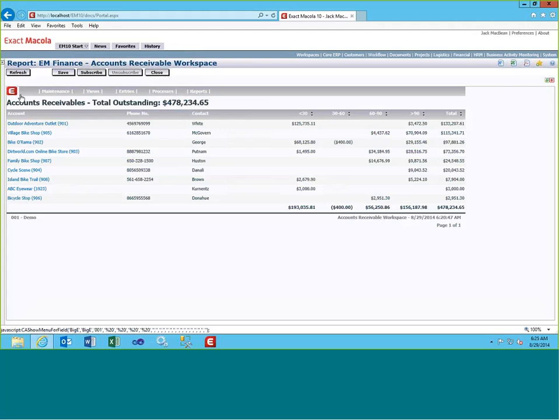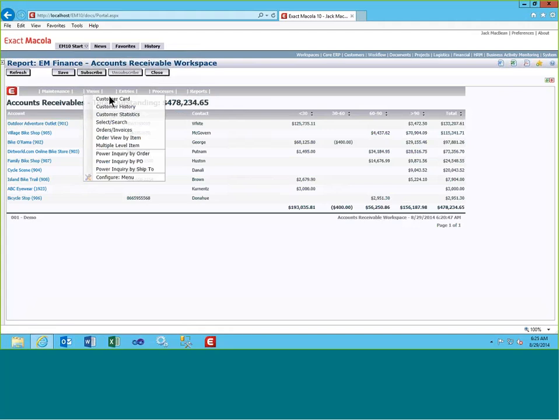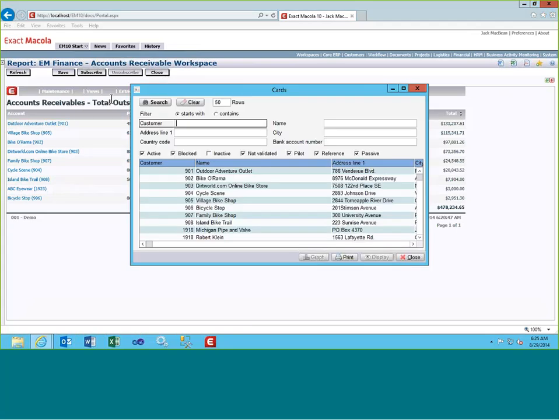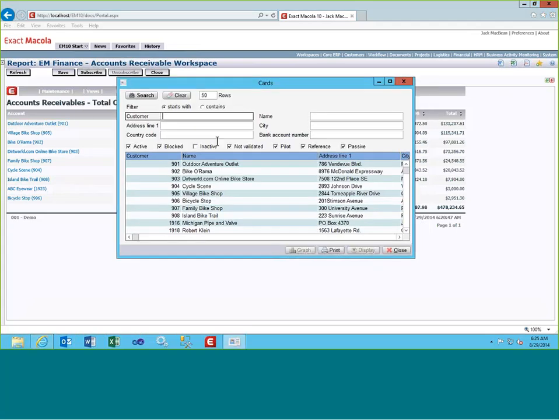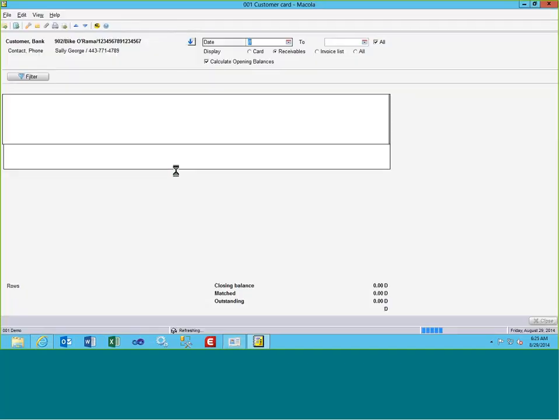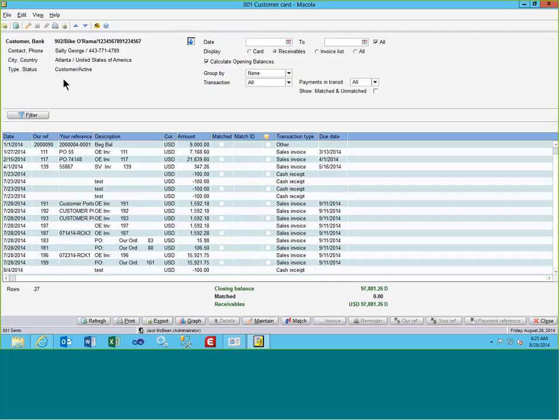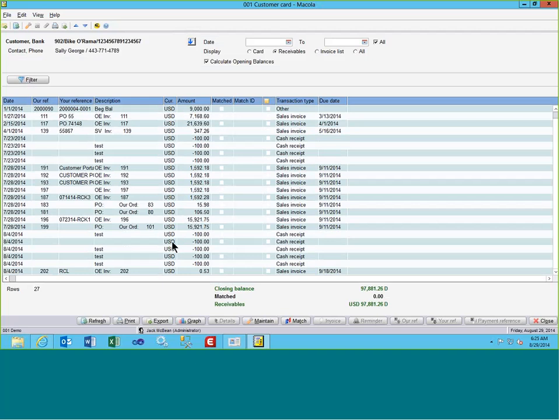Actually, what I'll also do is come over here to the account card. Now, the customer card itself is going to open up similar to the general ledger account card that we just looked at a moment ago. All the same features of filters and sorts and so forth are available to you over here. You can look at things in certain perspectives. For example, I want to take a look at my open receivables here, so it shows it that way. You can look at it in an aging format as well.